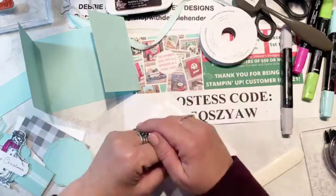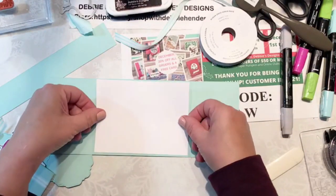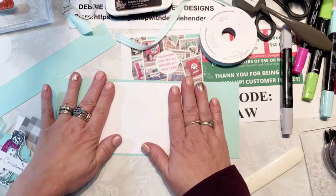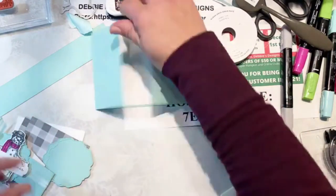And you guys, I'm really tired of making Christmas cards. We've been making Christmas cards now for, I'm trying to think when our mini catalog started. So this might be my last Christmas cards. I need to move on to something new.